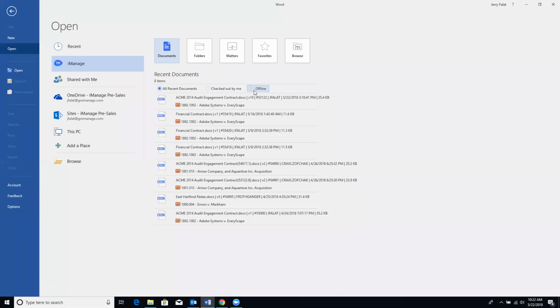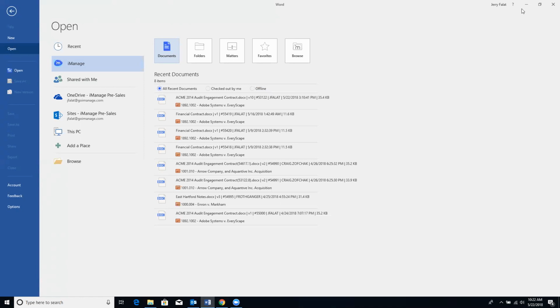So any recent content that you've been working on, as well as any content you want to manually take offline, you'll be able to select those, synchronize them offline, and then there's an agent that works in the back end that'll take care of that for you, so you don't have to wait for that to finish up. Once that's complete, all that content is locally available, so when you do lose internet connection or you get on a flight, you'll still be able to revise any of those files. And then once you regain the connection, it'll go ahead and provide it to you in the iManage Offline tab, and you can synchronize your changes back in.